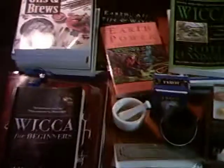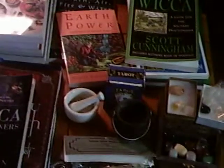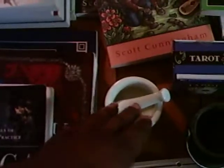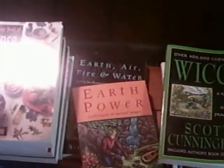But that is my collection. I did practice with the mortar and pestle, so all you old school cooks out there, I tip my hat to you, because that is a lot of work, a lot of patience. While you're grinding your herbs with your mortar and pestle, it connects you to the old ways, like how they really had to sit down and have patience, and how they created all of this stuff that today we can just go to a bookstore and get recipes for. They had to do all of this through trial and error using just a bigger version, and cooking in a cauldron or cast iron pot. They had to grind their herbs. There were no blenders. That really makes you appreciate the fact that they preserved so much of this.